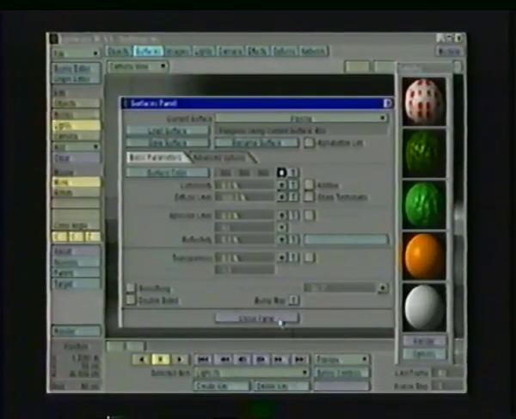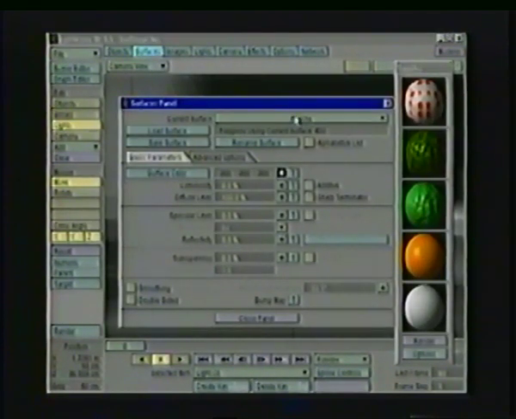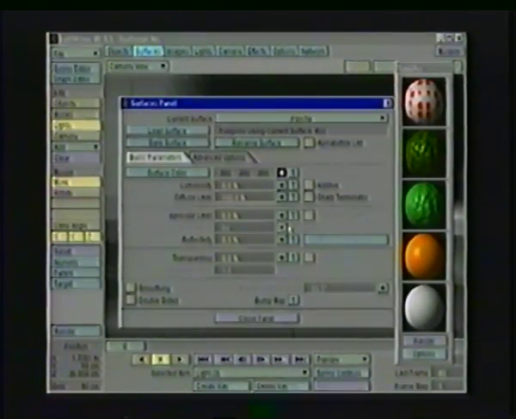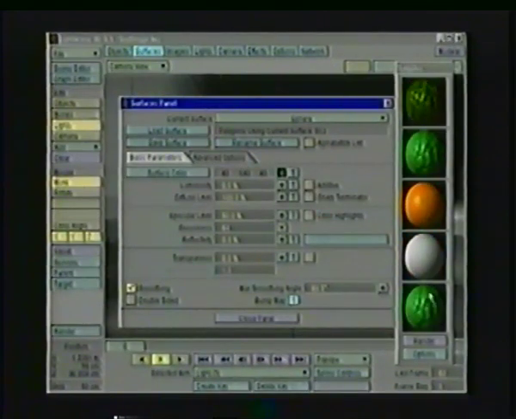Okay, let's go out to our layout here, and we'll see, first of all, that if we look at what surface I was working on, I was actually working on the psych surface. Let's go ahead and change to our sphere here, and we're going to load up that little P's surface, which is this little surface right here.